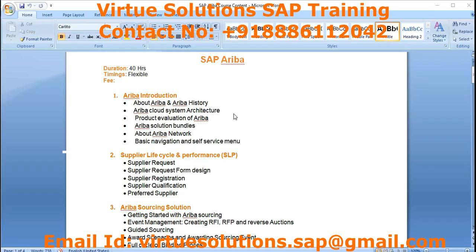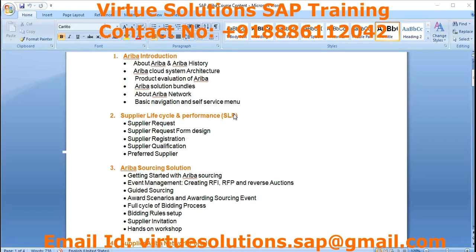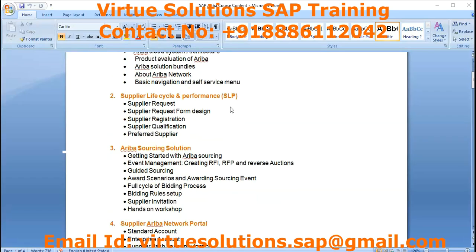I do understand some of you are already working in Ariba, you know something about this, right? And in that case, we are requesting everyone to just give 2 to 3 days so that other team members will also come into the same bucket. So we will talk about the basics again, even though today we discussed basics as well, but in the next session, we are going to talk about some deeper-level basics, right? And then after that, we are going to talk about the business process point of view.